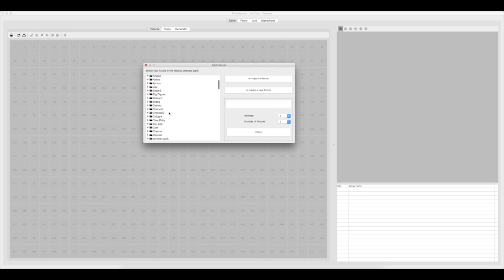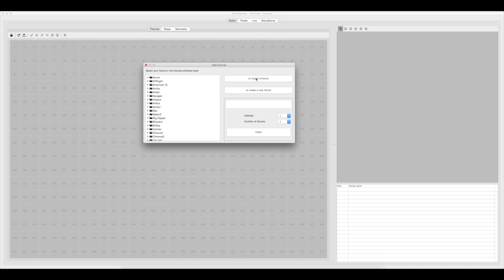From here, you can use some of the pre-designed profiles that they have generously given us. You can import a fixture. So if, for example, myself or Storm or one of the other members on the Chauvet Showxpress group on Facebook made a profile for a certain fixture that's brand new, you can import a fixture that way.